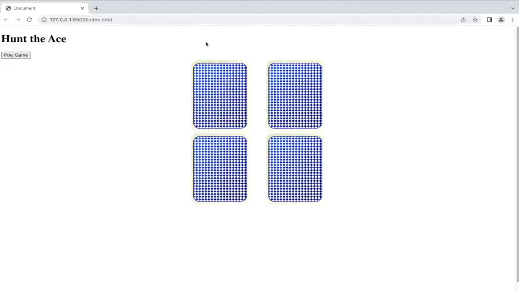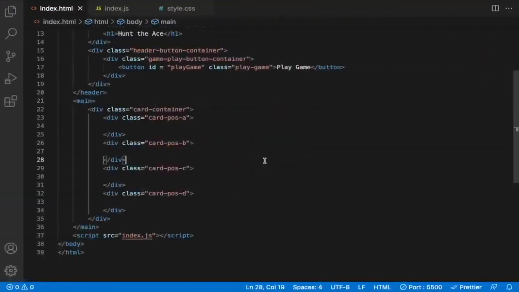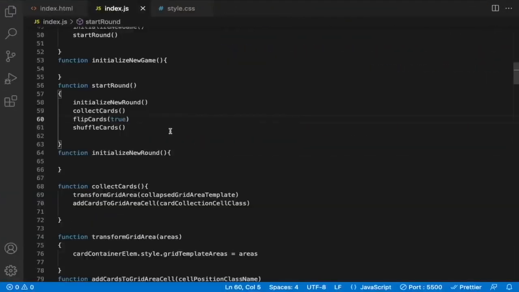Okay, so let's create functionality so that when a user makes a choice and clicks on the back of the card that the user believes to be the ace of spades, that the card that is chosen flips to the front and the user is made aware of whether the user's choice is correct or not. If the user's choice is correct, the user is awarded points depending on the relevant round number. If the user's choice is incorrect, the user is awarded no points.